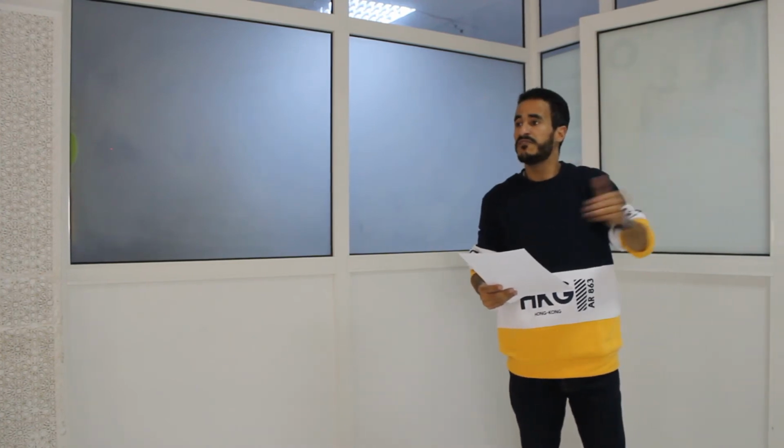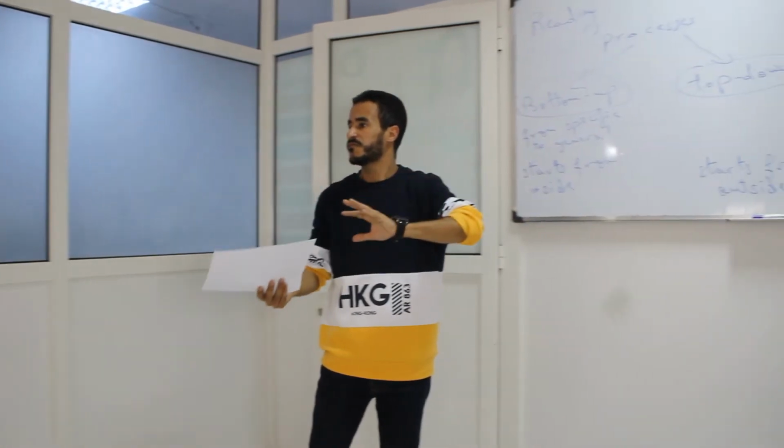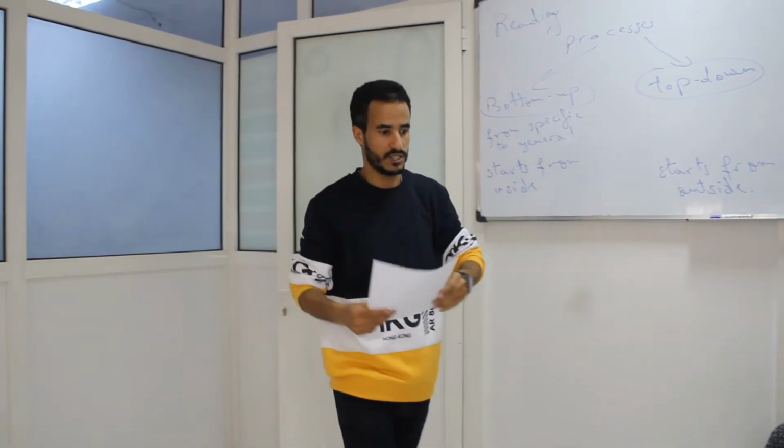Now, before I give you the text, I'm going to activate your schemata. I'm going to elicit, I'm going to ask you questions. I'm going to write some difficult words on the board, pre-vocabulary teaching. Then I give you the text and discuss. And you like reading later. So the two ways are used in EFL classes, but you should ask yourself which one to start. Is it the first one or the second? Which activity, etc.